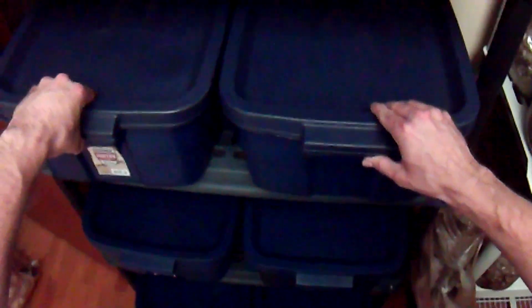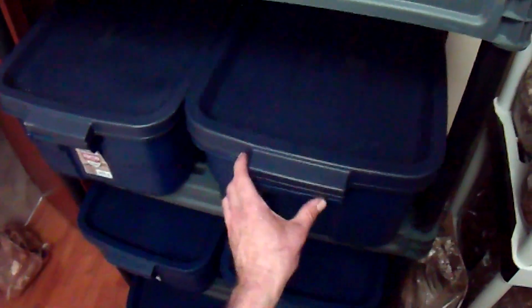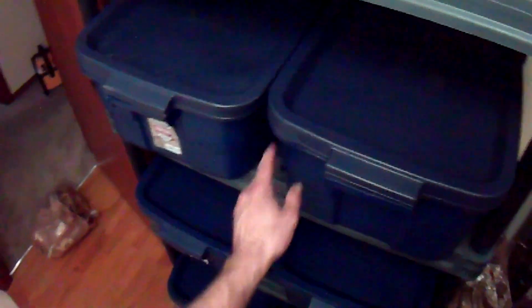Once I have these on the shelves, I like to open the lid up at least once a day, not only to see the progress of how it's growing, but to give it a small amount of ventilation. You don't necessarily have to, as long as you leave these lids loose — it'll be loose enough that it can breathe. I never put bags on the very bottom shelf just because the floor is a bit cold, but since these blocks are in bins with lids it tends to build up a little extra heat so they don't get cold, so let's go ahead and put them on the bottom shelf and save space.